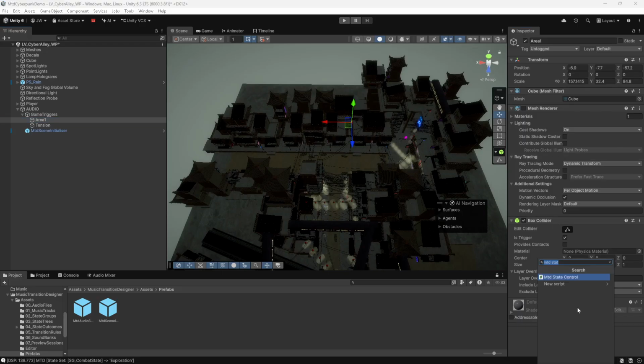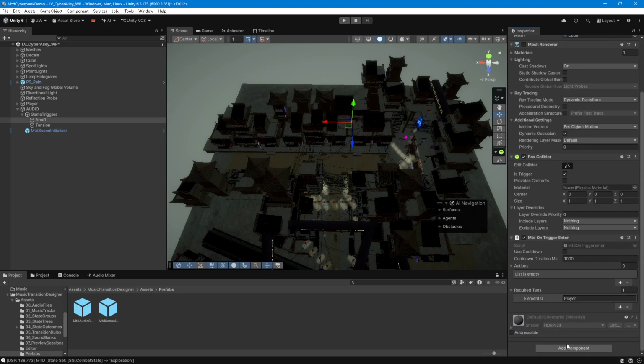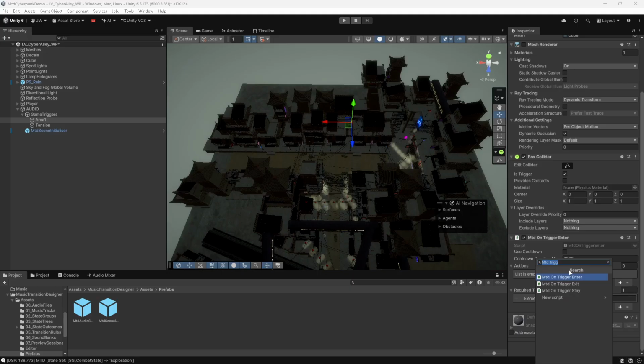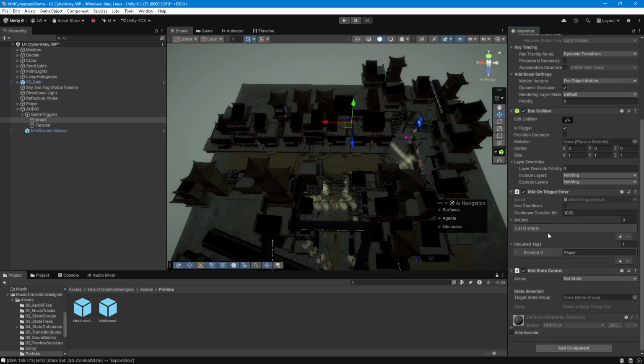We're going to add our MTD trigger enter on area 1. And also assign MTD state control, which will be used as a reference for the trigger. We're going to open up the actions list and drag our state control reference here.